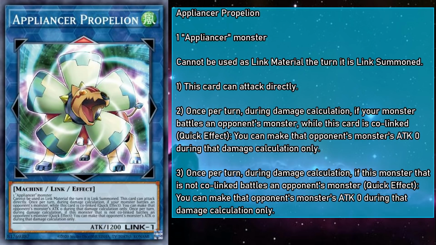And like most of the Appliancer links, it has an effect when it's co-linked or plugged in, and when it's not co-linked. While co-linked, once per turn during damage calculation, if your monster battles an opponent's monster, as a quick effect, you can make that opponent's monster's attack 0 during that damage calculation only. And while not co-linked, it has largely the same effect, though it only works when Propel Ion battles, not any monster you control. So yeah, this card is fantastic.